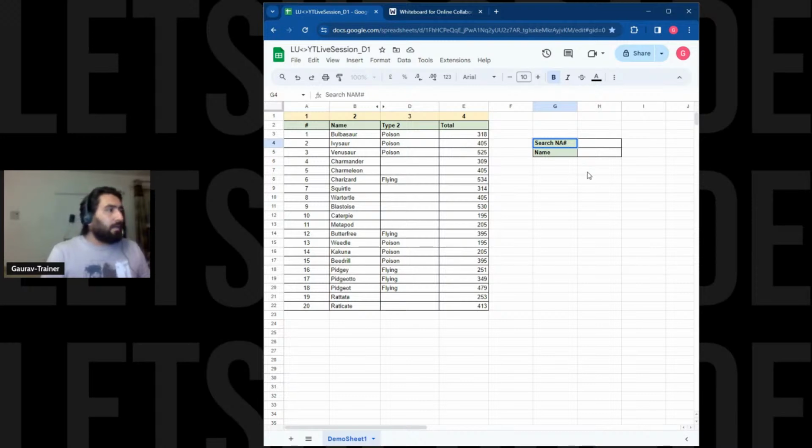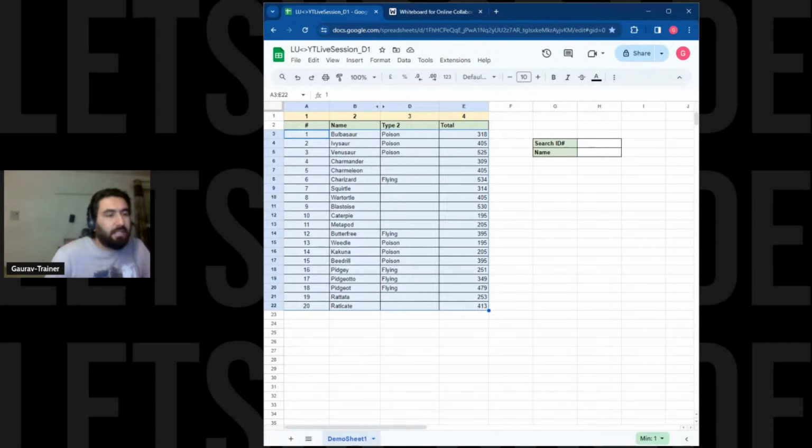It will only take the leftmost column as the search ID or the search column, right? So of course we want to start from the hashtag, and this is the column name, and we are keeping it on the leftmost place, right? And where do you want to search? So you can select the range in which you want to search. For now we can select even the entire table, doesn't matter, or you could select the adjacent column where you want to look into it, right? And you want to pass the index, right, on which index you are looking up.